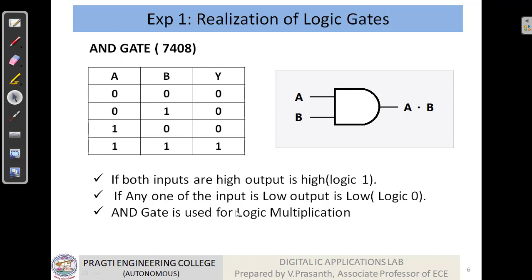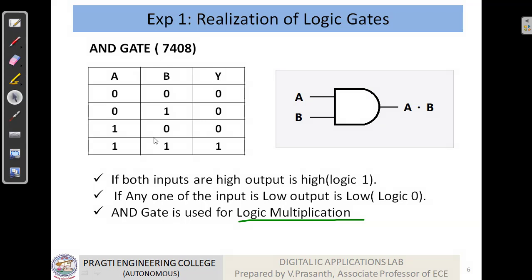We can say the AND gate is used for logic multiplication. We can define the AND gate in either of two ways: either both inputs are 1, the output is 1; otherwise, if any one of the inputs is 0, the output is 0. In both ways, we can design the circuitry.